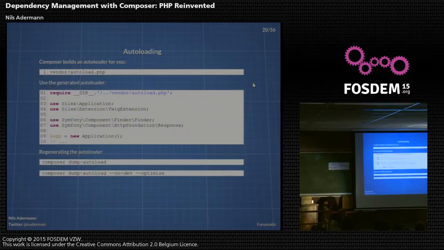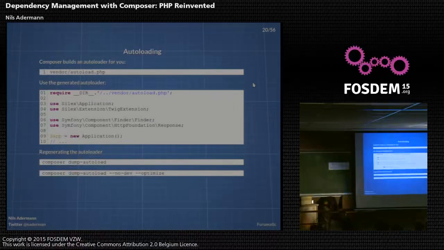Yeah, the autoloader ends up in vendor/autoload.php. And again, since most of you have used Composer, you simply require this one file, and you can start using all the classes in all your dependencies. And there's a command to regenerate this autoloader, especially if you're using a class map for some project that doesn't follow PSR-0 or PSR-4, which means that you generate an explicit list of all the classes in the files or directories that you've listed. Then you will need this command regularly to update this list if you add any new files.